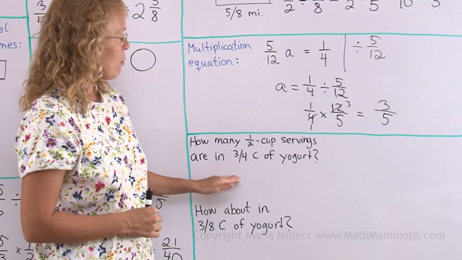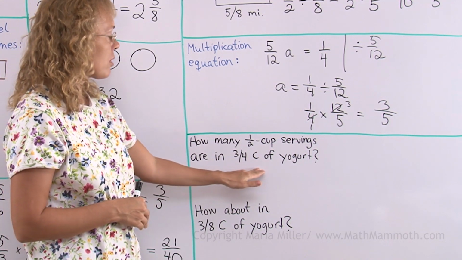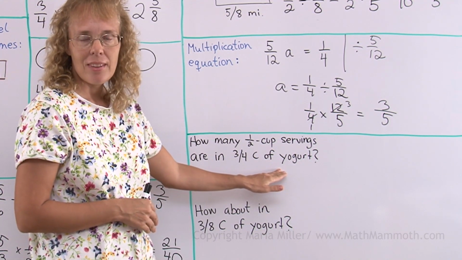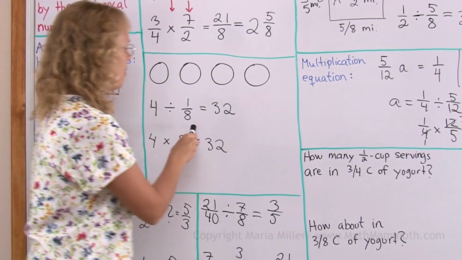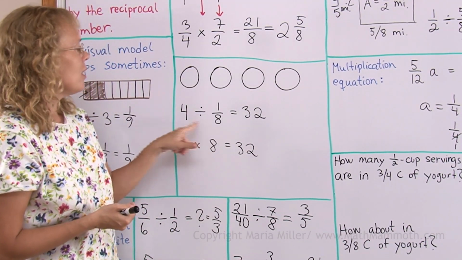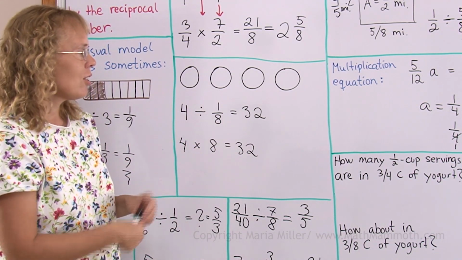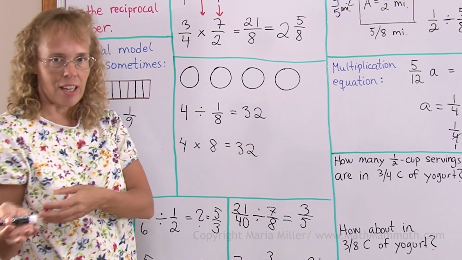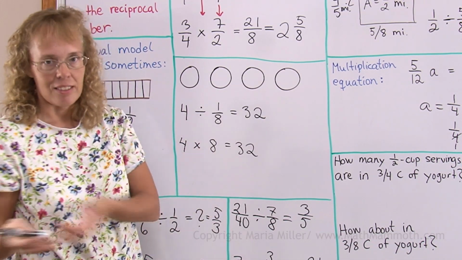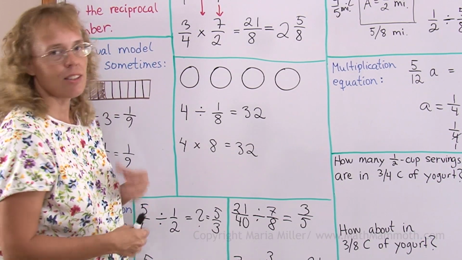Lastly, how many 1/2 cup servings are in 3/4 of a cup of yogurt? Okay, remember this here? When I asked how many times does 1/8 fit into 4? Or how many eighths are in 4? That's the same kind of question. You know, how many of these fits into that? Or how many of these are in that? Okay, you solve it by dividing. It's basically a division question.